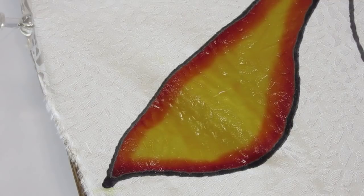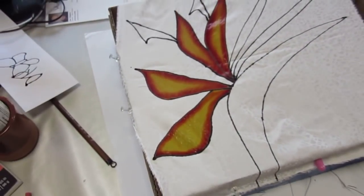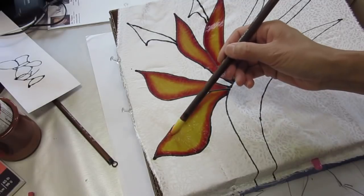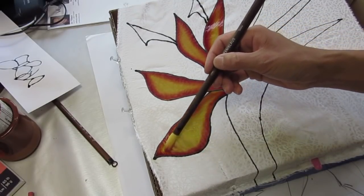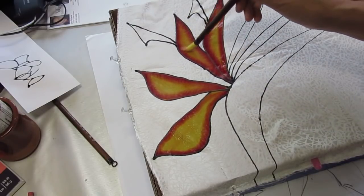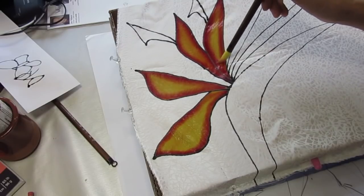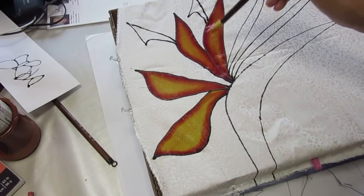So there are some with stronger color, mushy around. There are some with a less strong color. You want to even it out a little bit. It's your choice. So there are some color coming out. It's okay.